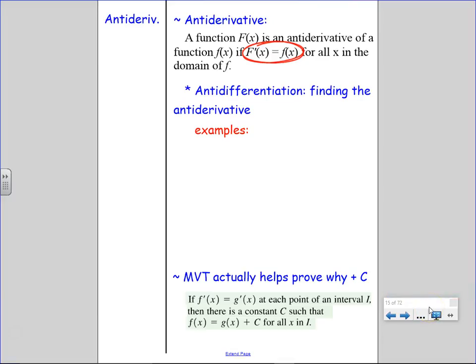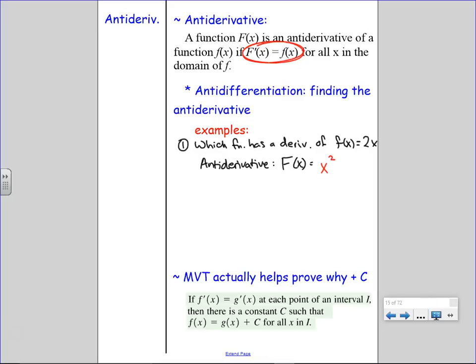There you go. Our book has an interesting way of doing it in that it basically says something like, hey, which function has a derivative of, let's think of any function whose derivative would be 2x, which is kind of where we started as well. X squared, yeah. So we can say capital F of x is equal to x squared.